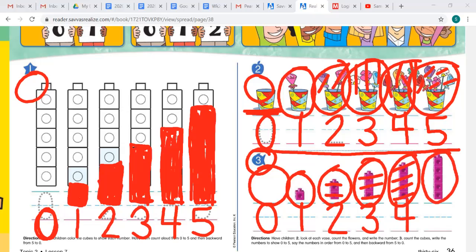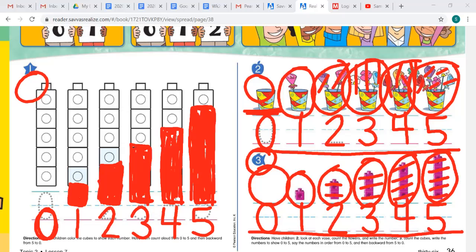Last tower. 1, 2, 3, 4, 5. 5 cubes. So did you see how we kept adding 1 cube the higher we got? That is the correct number order. We just keep adding 1.